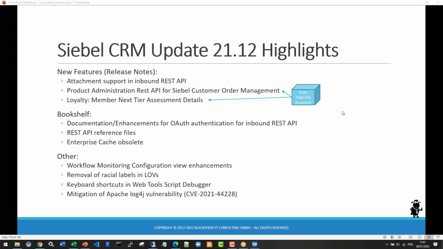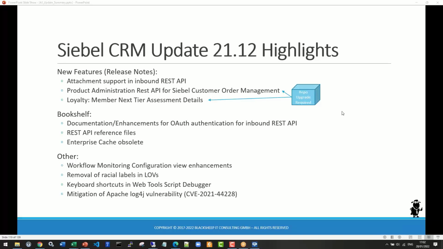So we start, the agenda is roughly as follows. Let's take a look at the two updates that have been delivered since the last Siebel Friday. And let's take a special look at one of the features, the OAuth support for REST API. That is what Nick will show us live on his system. And then there's a little bit of update from the Siebel Hub, as we have some nice new features there. But let's do one by one.